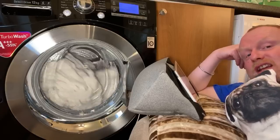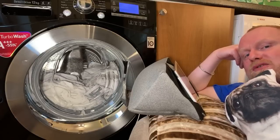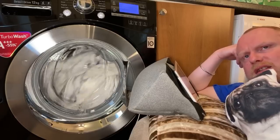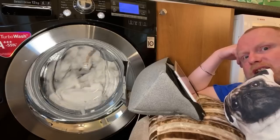A Sky engineer came out today because we were having issues with the router losing power. When we had it fitted a couple of weeks ago, Sky are a nightmare. They're an absolute nightmare. Anyway, the engineer came out today and he's given us a couple of extra boosters.